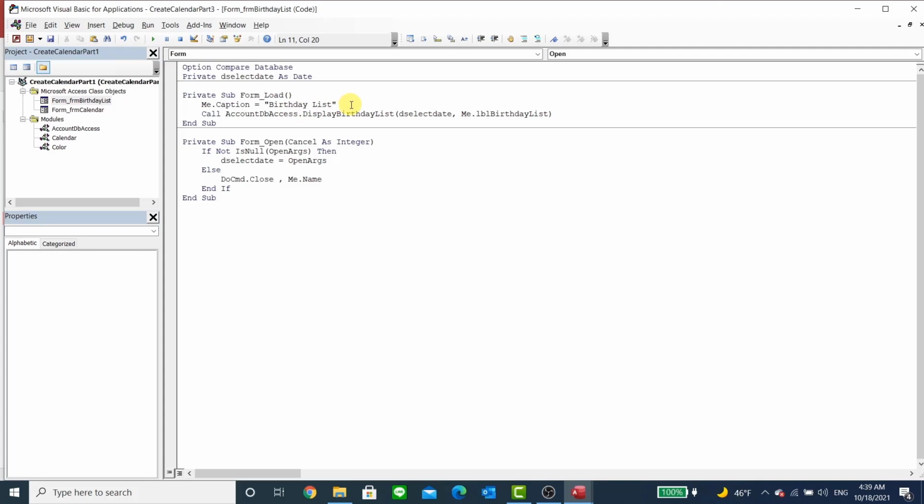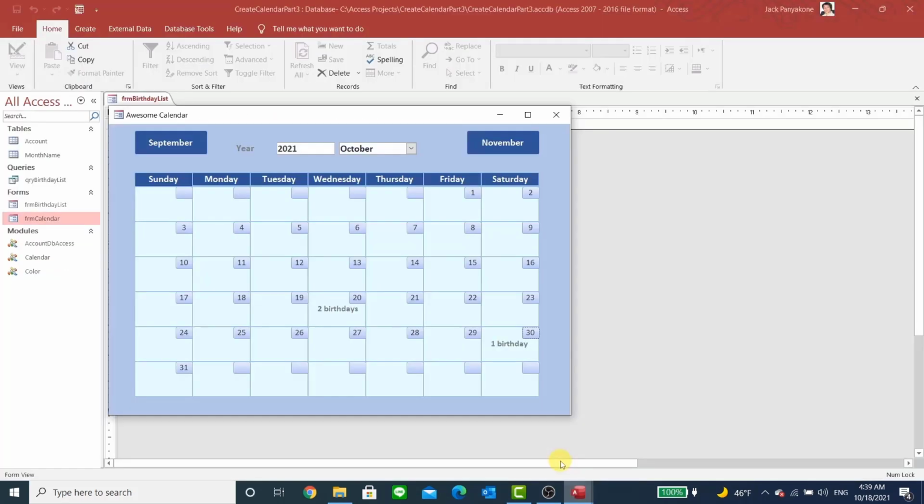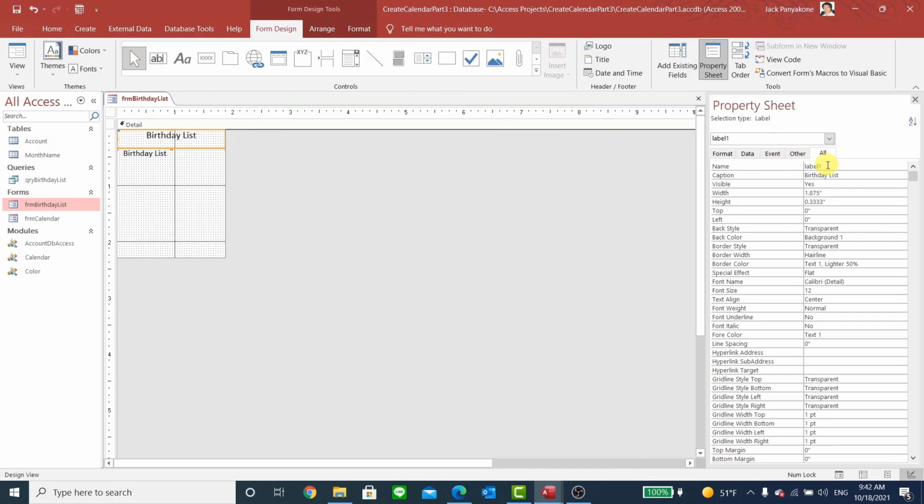All right, and then obviously you can decorate this however you want. So you can come in here and you can say me LBL. Actually, take that out. I'm going to close this out for now. So what I want to do here, I want to show you how to color this thing.